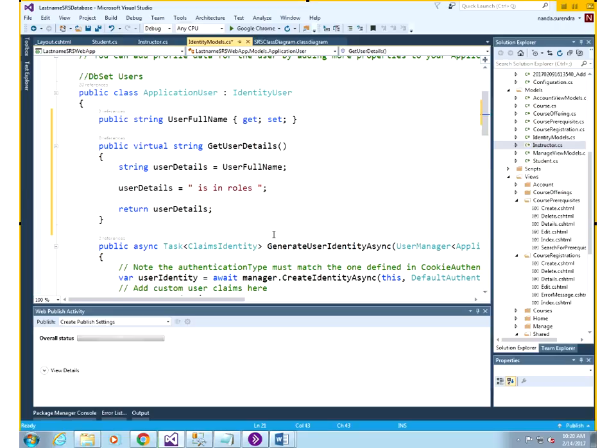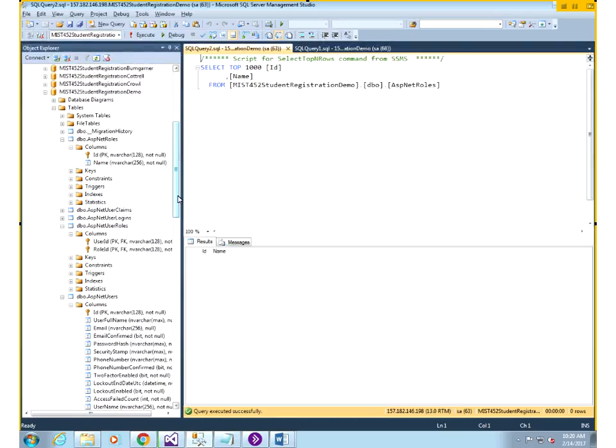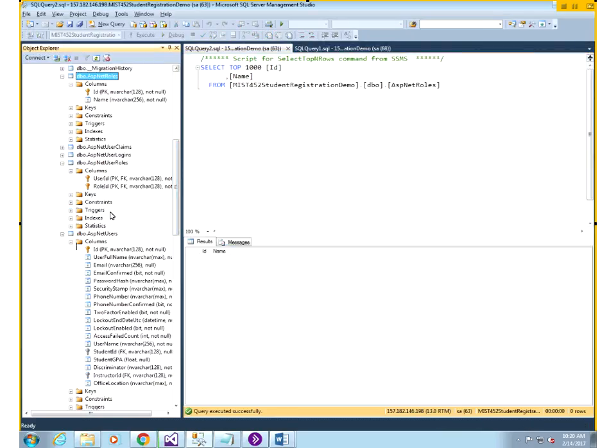and this is where it becomes a little more tricky, because the roles that the user is in, what type of association is there between roles and users? So you have ASP.NET users, you have ASP.NET roles.